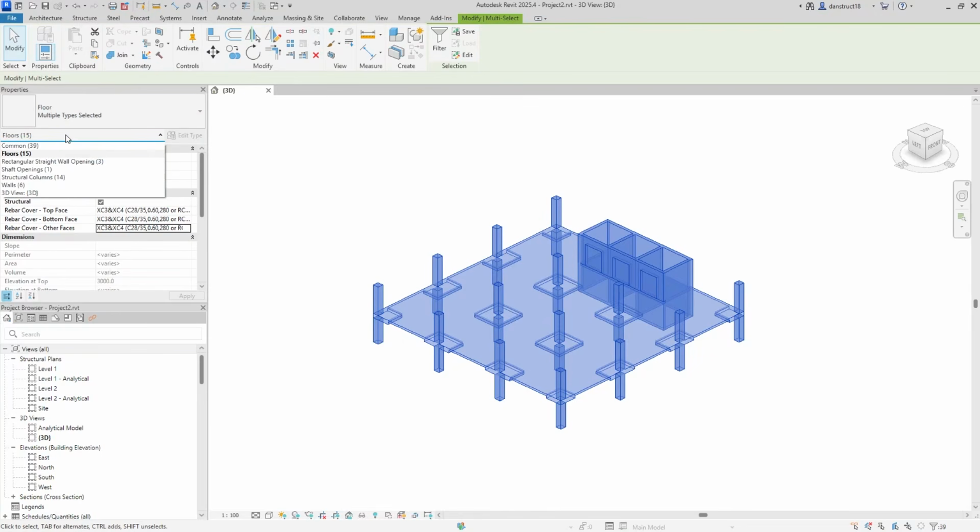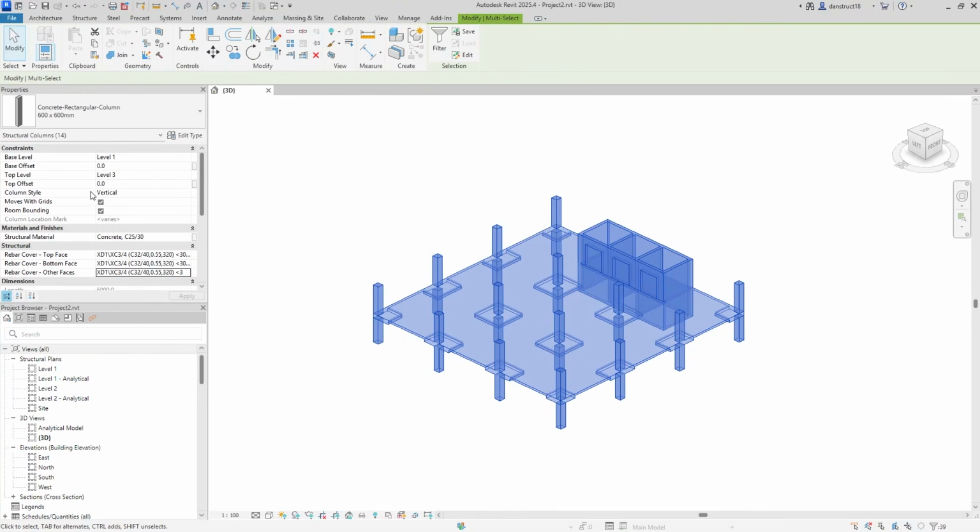Now I'll go ahead and switch here. I want to change the same thing as well for my structural columns. I'll switch here to 30, switch here to 30, and switch here to, let's use 30 as well. So it's already on 30. That's good. I also do the same thing as well for my walls.